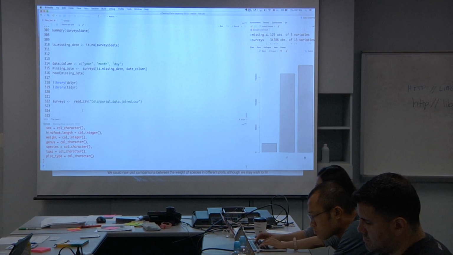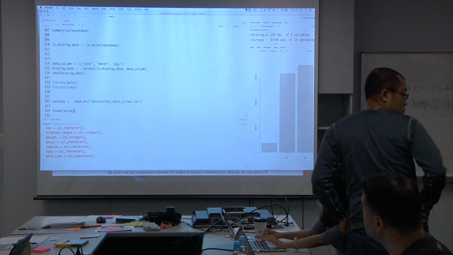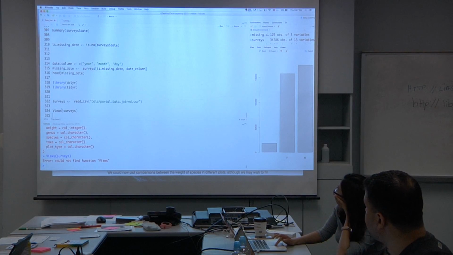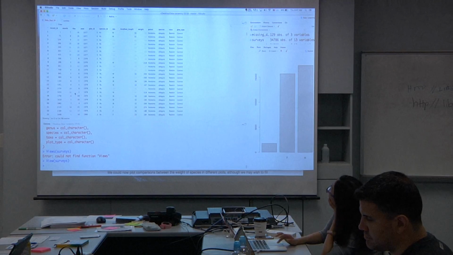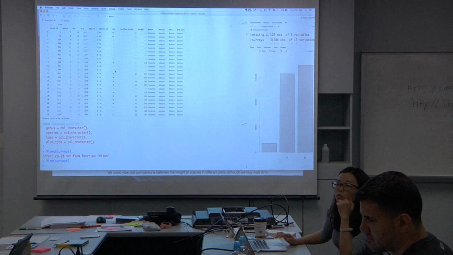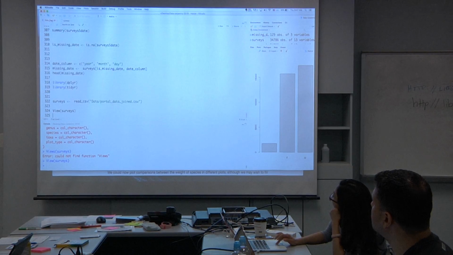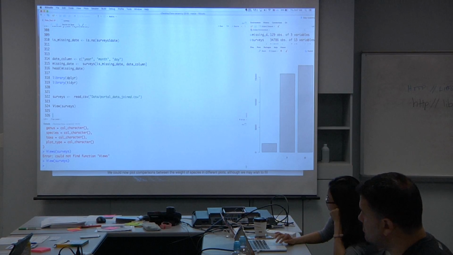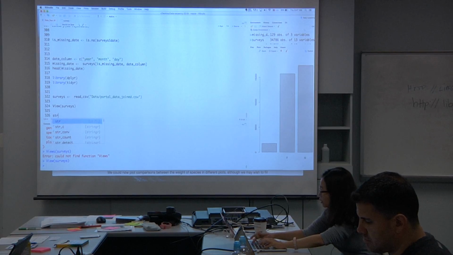Okay, so now we can view surveys, sorry, without the s, to see whether it loaded successfully or not. And let's see the structure of surveys.